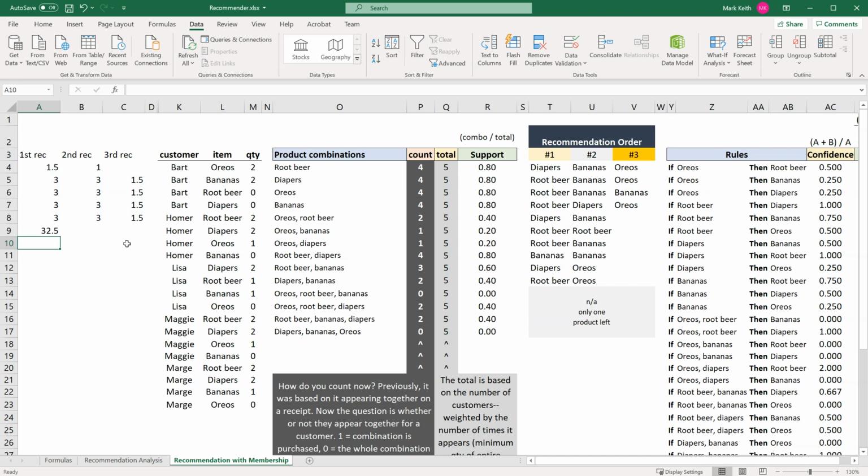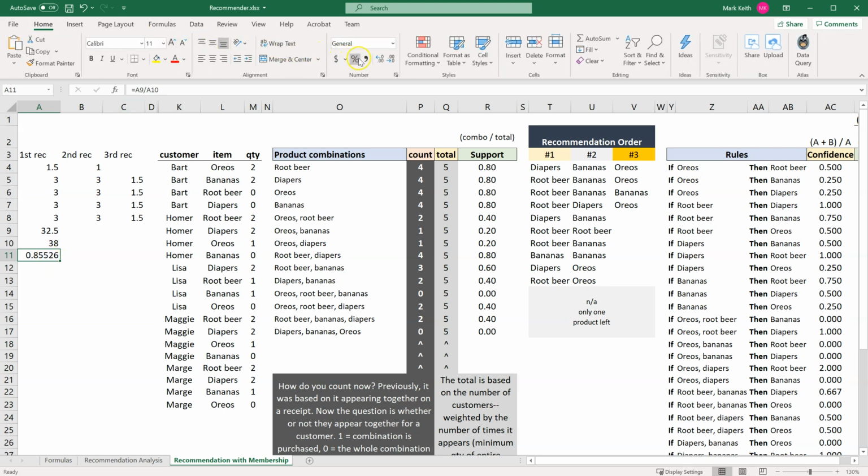And the total possible, though, is 3 times, what do we have here? 5, 10. 3 times 10 plus the total possible for these are 2 each, so it's another 8. 3 times 10 plus 8, 38, equals this divided by that. All right, here's our accuracy score, 85.526.